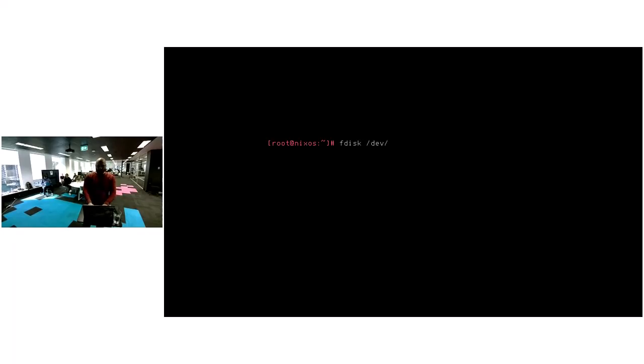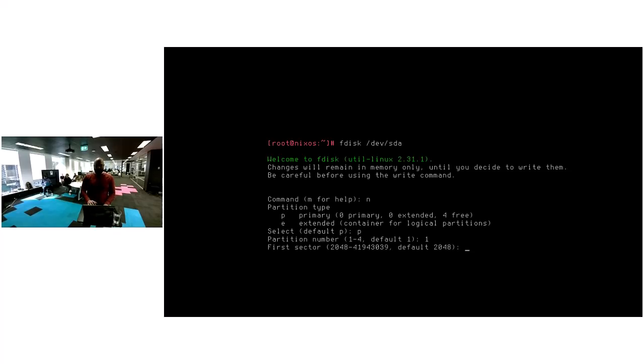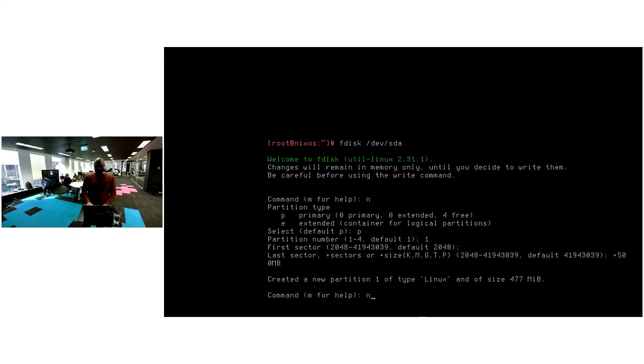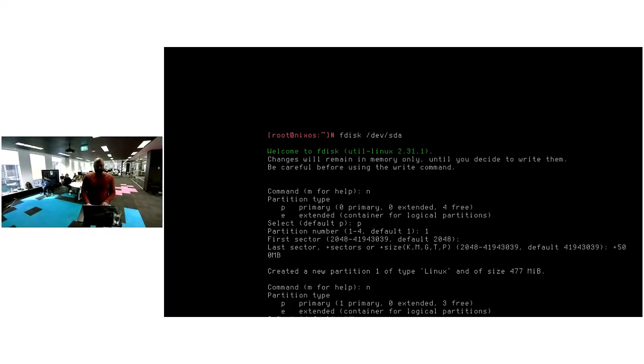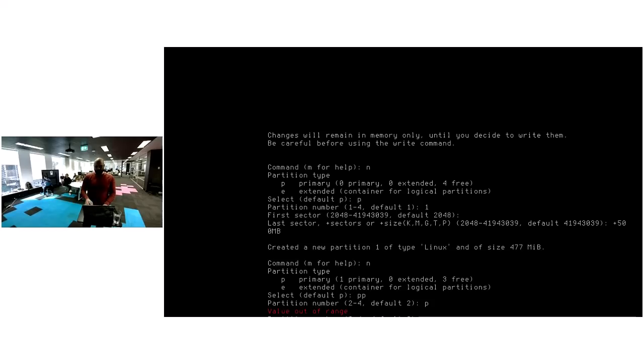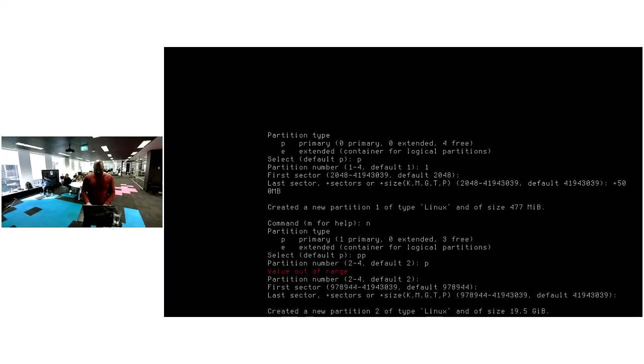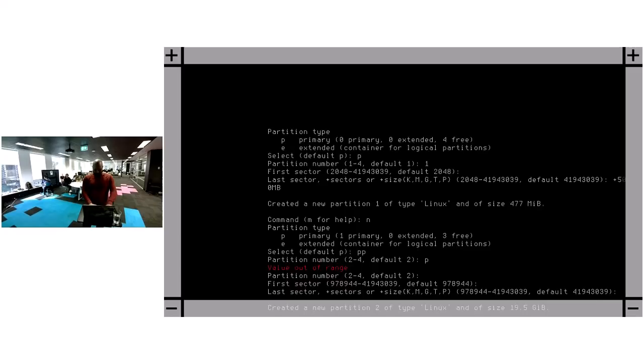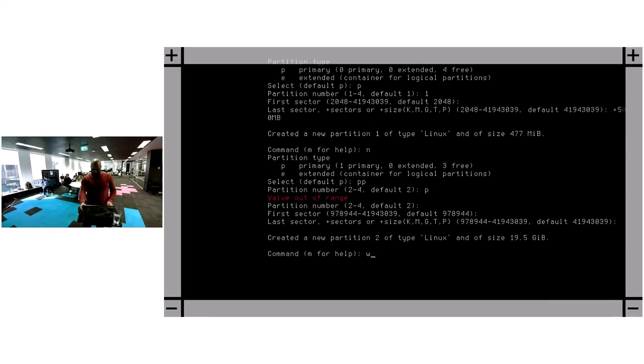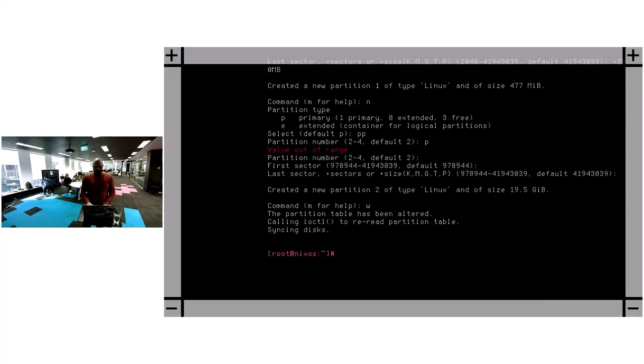So the first thing you'll do with a brand new bare metal machine is partition it. So I'm just going to create a standard partition. We'll make it 500 meg. And this is where we're going to store our Grub, which is the bootloader, a standard bootloader for Linux. All right, now create the second partition. And the second partition is for the operating system, where we're actually going to install the actual operating system.